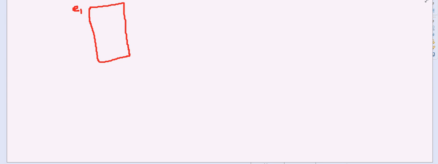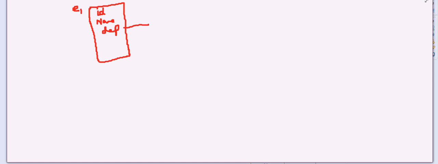Now what I was saying, if we have E1 which is pointing to the object which has its ID, its name, and a DEP. This DEP points to the department object which was created by the department class in the beginning, in the first statement of the main, and that has its own ID and department name. This DEP is pointing to this.